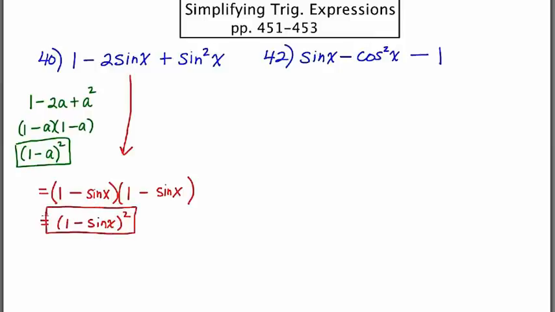And number 42, it's a little bit more complicated because we're not dealing in the same trig family. We've got a combination of sine and cosines. So, what I'm going to focus my attention on is cosine squared. Because that I can replace using one of the Pythagorean identities. So, what I'm going to do is say sine x minus blank minus 1. Now, the blank used to contain cosine squared. But in its place, I'm going to put 1 minus sine squared.